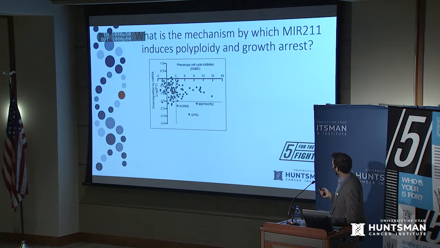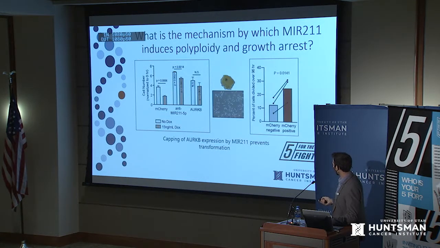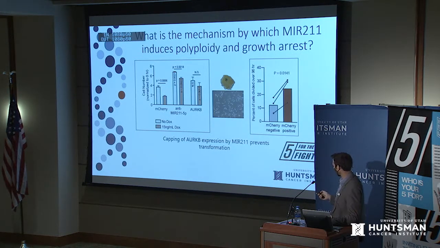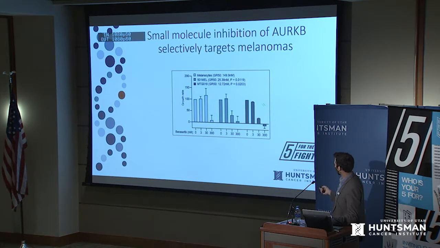Running low on time, so I'll be fast. We hunted for mechanism by looking at genes that could phenocopy this and that were downregulated by the microRNA, and very quickly landed on Aurora kinase B as a downstream node. The key takeaway: if we take a human piece of skin with a nevus, extract the nevus cells — cells that have been stable for decades in the patient — and now express Aurora kinase B, we can get them to start growing again. Aurora kinase B is exciting because there are FDA-approved small molecule inhibitors specific for it, and we are seeing that melanocytes expressing BRAF V600E are selectively inhibited in their growth by the small molecule, as opposed to melanocytes that don't express BRAF V600E.